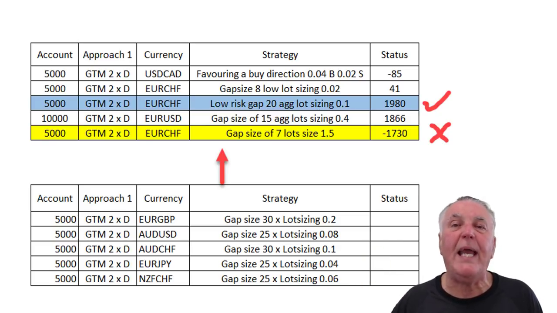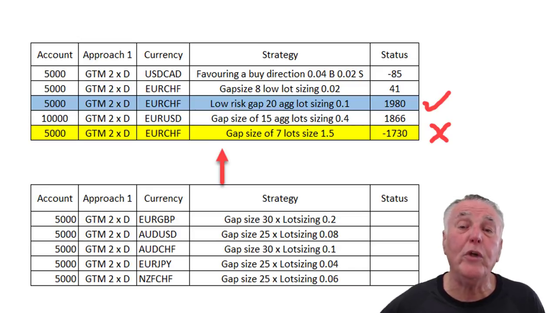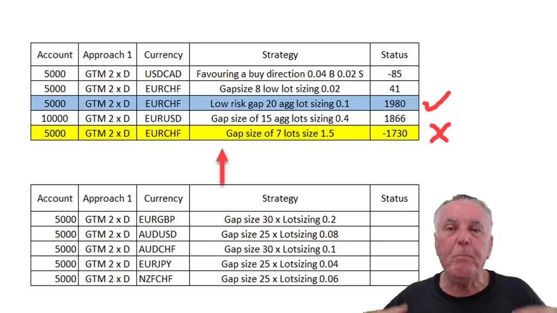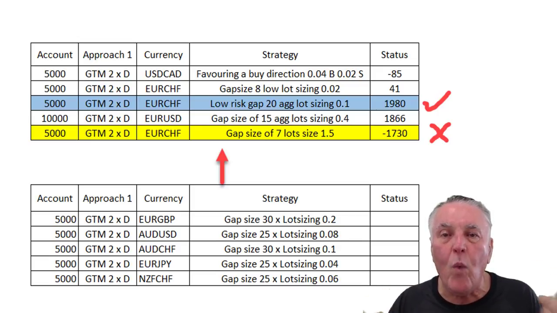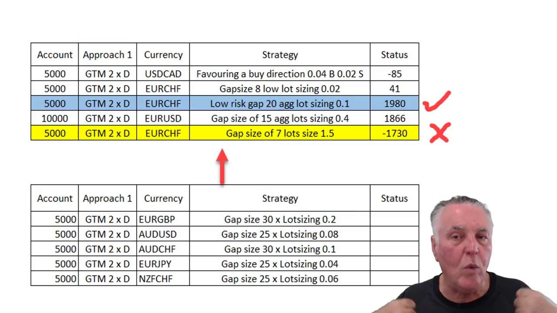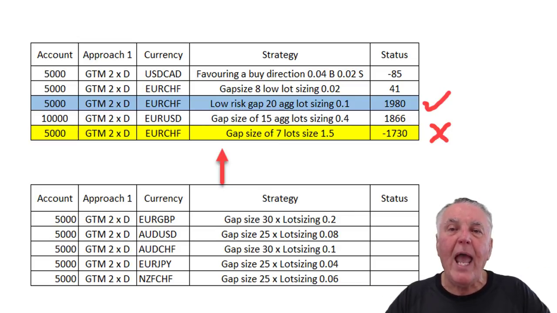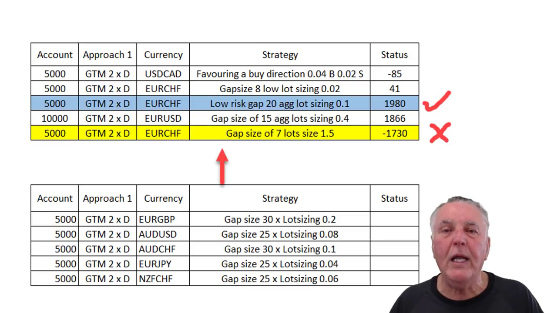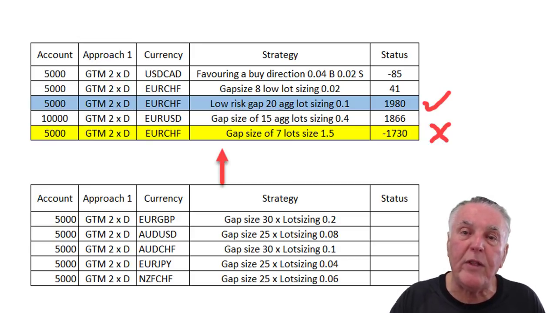And you can dump that EA and replace it with something else, or replace it with 2 other EAs that you test in the same way. So the portfolio approach is very good for testing, but also for live trading. Never put all your eggs in one basket or one account or one Forex robot. Have a range of them that you're continuously trading on a demo or a live account basis, and continuously filtering the bad out and putting the good in.